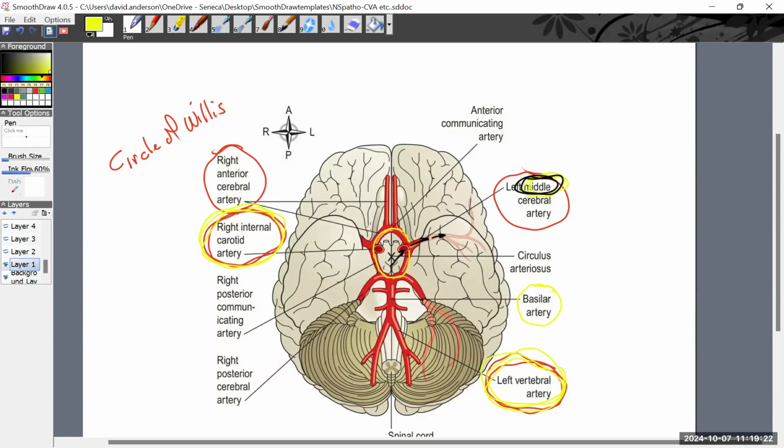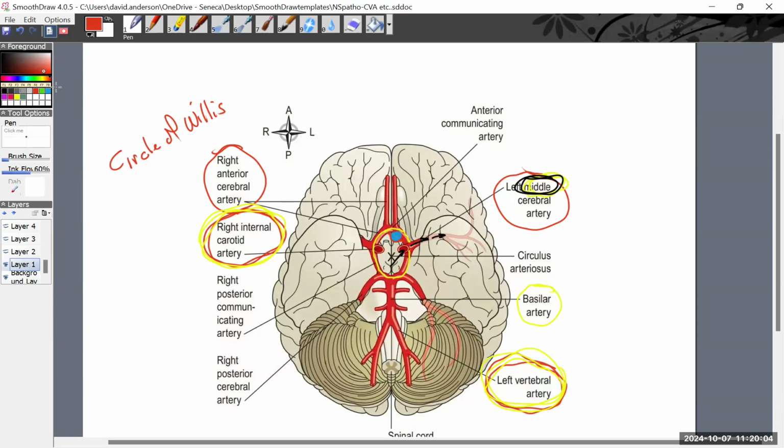So when we talk about ruptures that can occur within the circle of Willis, I'm going to just draw locations for you so you can appreciate locations. So one of the most common locations is kind of at the junction between the anterior cerebral arteries and the communicating arteries that go forward from there. So this region right in here. Now keep in mind that when we talk about an aneurysm, it typically is going to result from a weakening of the blood vessel, causing an expansion, and the concern with an aneurysm is that it may rupture, increases the possibility of a rupture.